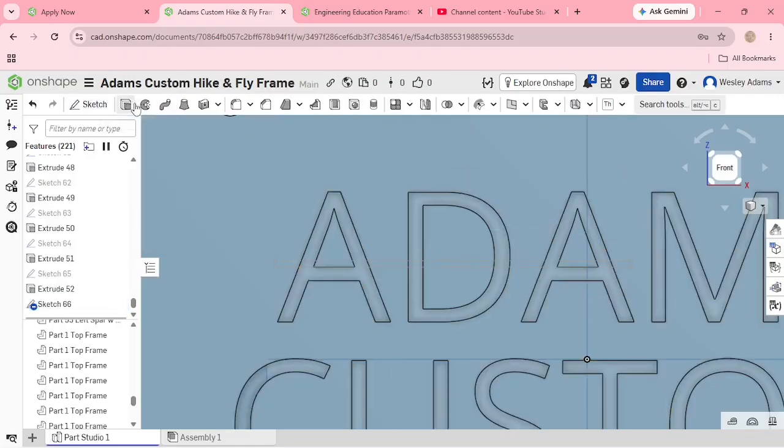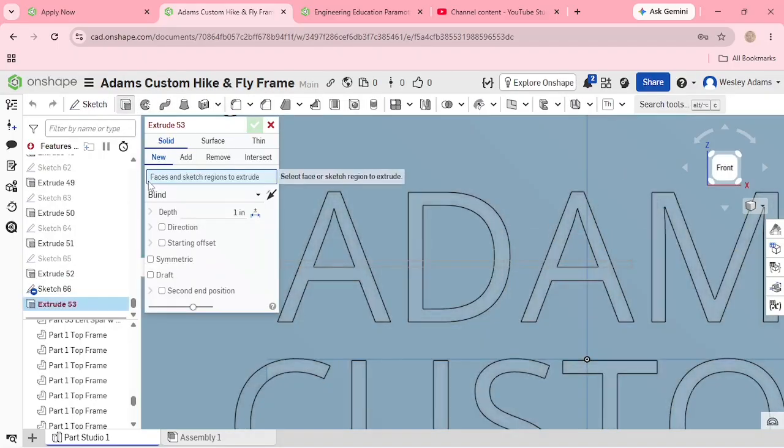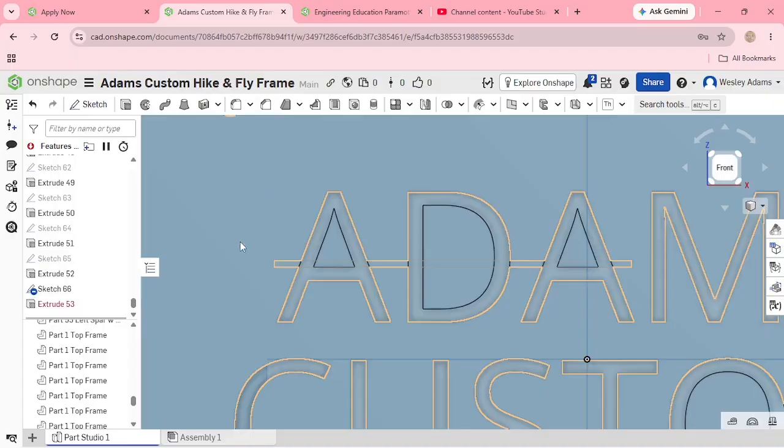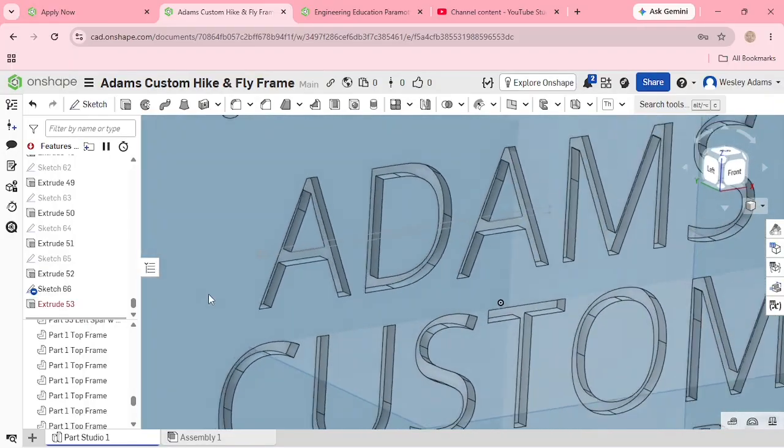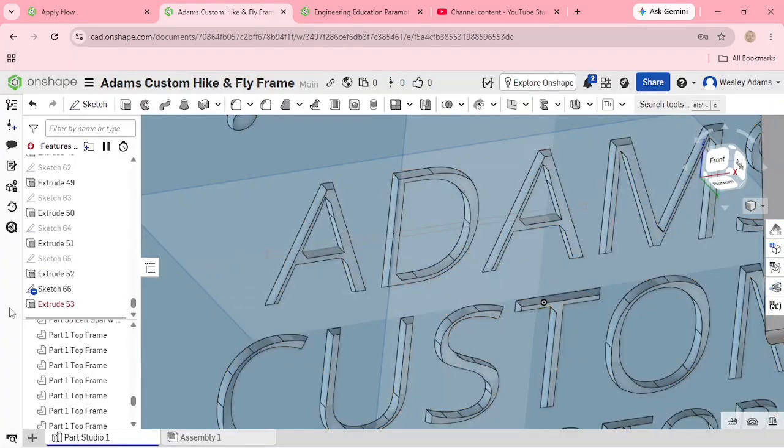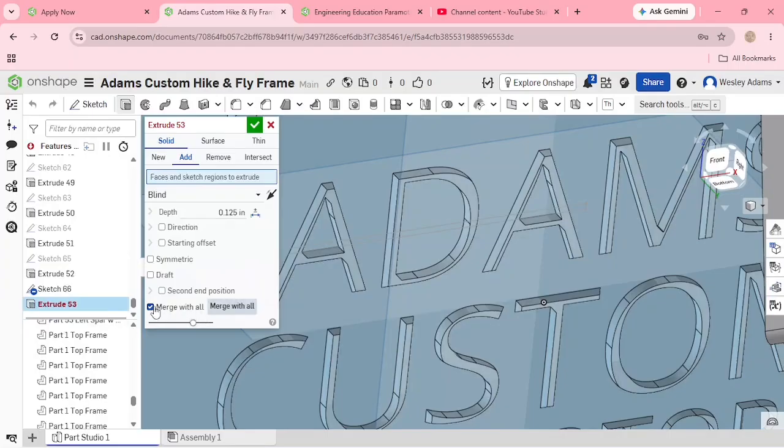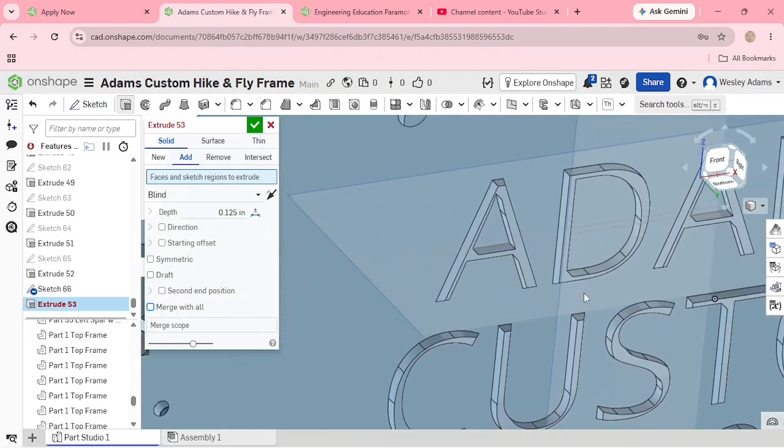And we're going to go extrude, solid add, because we want it to combine. Merge with all. We only want it to be 0.125 inches, 1/8 of an inch. And let's see what happened there. All right, let's see if it goes the right direction.